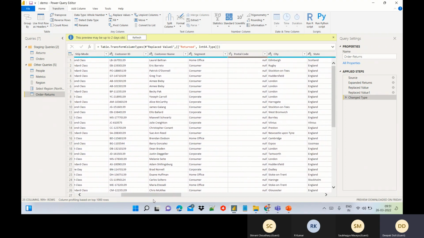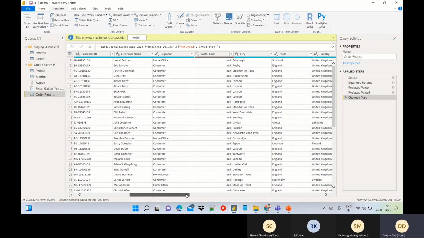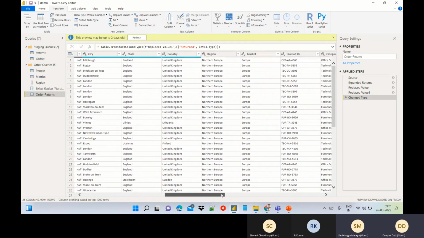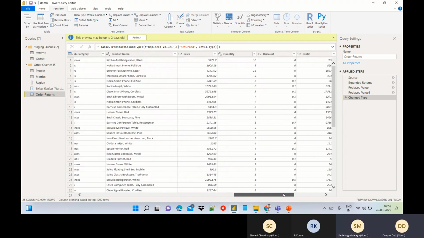Okay, so let me give you an understanding of what a pivot table is and what unpivot is. Let's suppose, you know how we work in Power BI. If you can see this segment column, what if I were having a segment column with values like home office, consumer, consumer, the same kind of data in a single column. What if I were getting home office as a column name, consumer as a column name, and some values over there? It wouldn't be easy for me to create a report in Power BI. Let me search, if I can show you something.